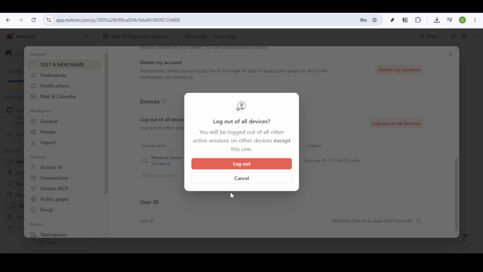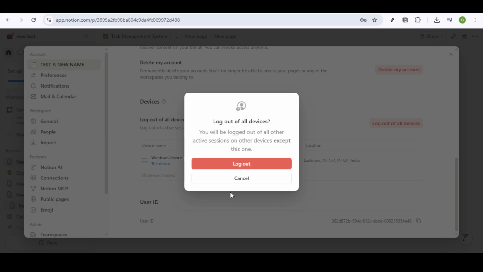Depending on your current settings or system, you might be prompted to confirm your choice at this stage. A confirmation step is an added security measure to ensure that you indeed intend to log out, protecting your data from accidental closure. When the prompt appears, simply confirm your decision by selecting Yes or Confirm. With this action, you have successfully logged out of your Notion account.